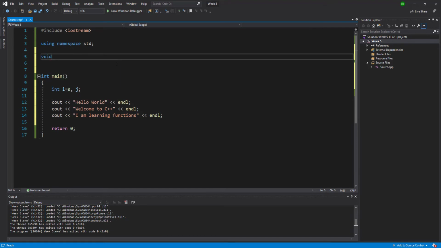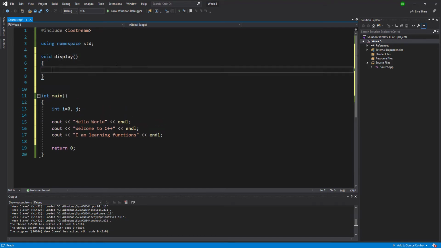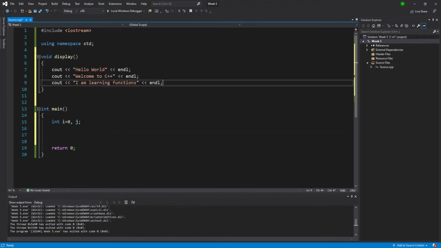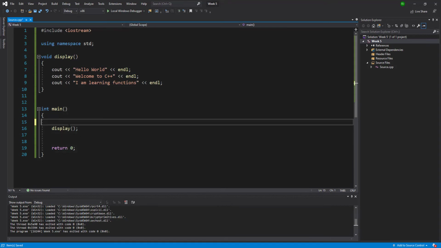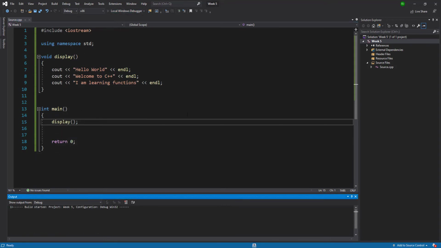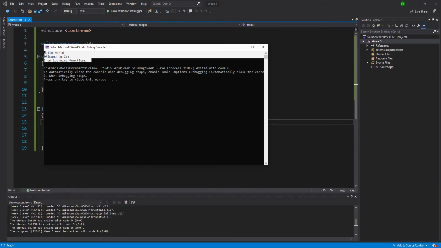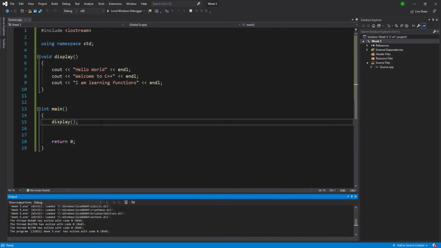Let me call it void. I'll explain everything. Just let me write it first, show you the display, and then tell you how I solve the problem. So I'm going to put this over here like this, and I'm going to call this again, right? Let me take this here and let me run this program. It will print for me again. That is fine. I'll explain what is happening.